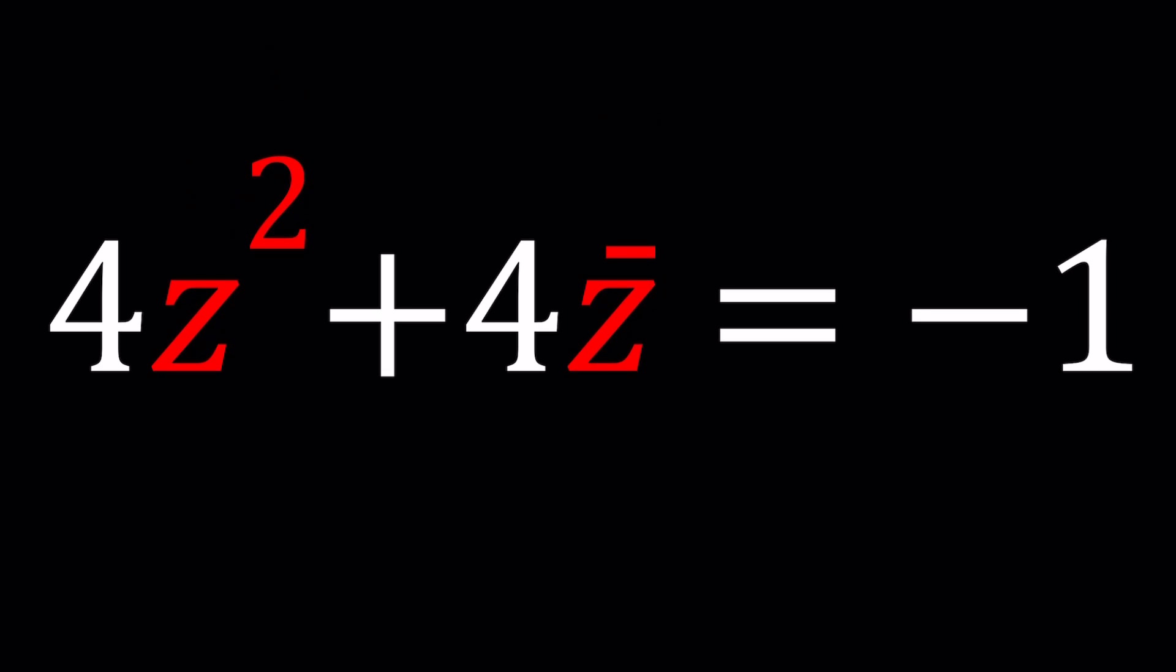Obviously, z and z̄ are not necessarily the same thing, but can they ever be equal? In general, whenever you're given an equation that includes z, z̄, absolute value of z, sometimes argument of z, you can replace z with a + bi, and that is the name of this channel. z = a + bi is going to be our key.